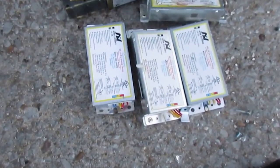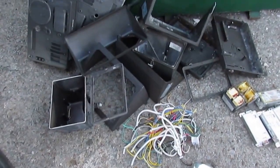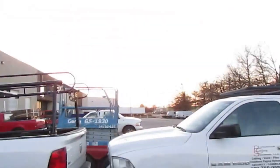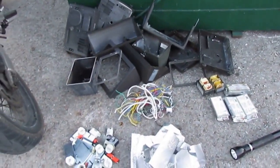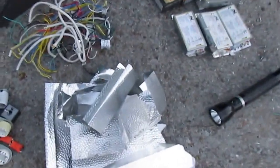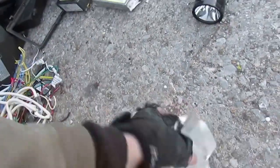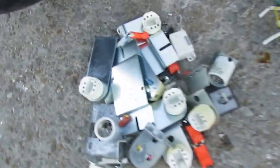I got all that stuff cleaned up, it took a little longer than I thought. Those little ballasts were kind of boogery little guys to get out of there. That took maybe 10-15 minutes — I was racing the sunset and only had another 5-10 minutes before the camera starts getting affected by the lack of light. Anyway, that's all aluminum there. A nice little stack of aluminum, maybe a pound of number 2 insulated wire, and some tin shred.